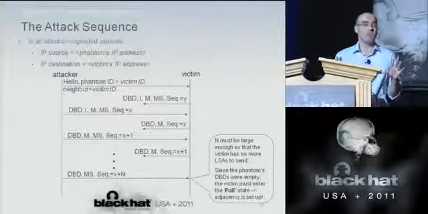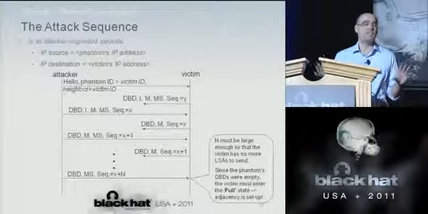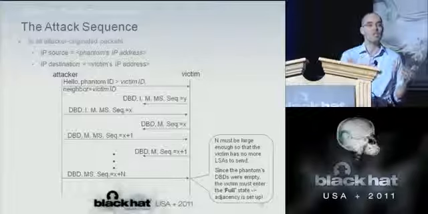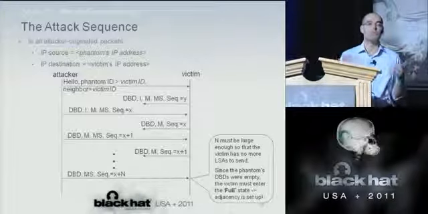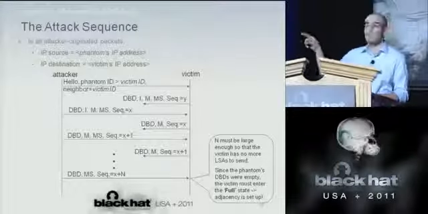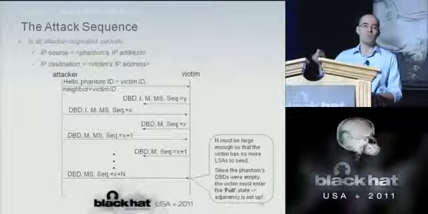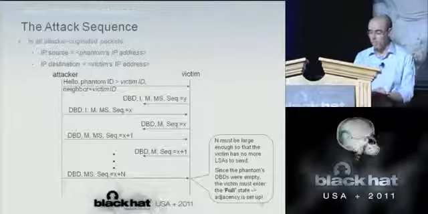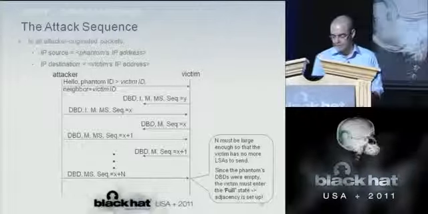the adjacency with the phantom router, and he now thinks that he is fully adjacent with a phantom router that does not really exist on the network. And at this point, the victim will now send out an LSA on behalf of the network that connects it back to the attacker.